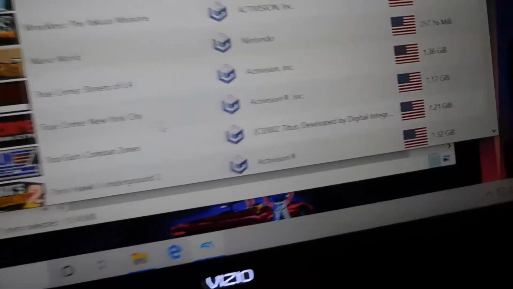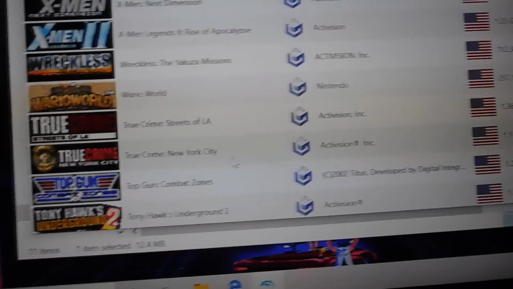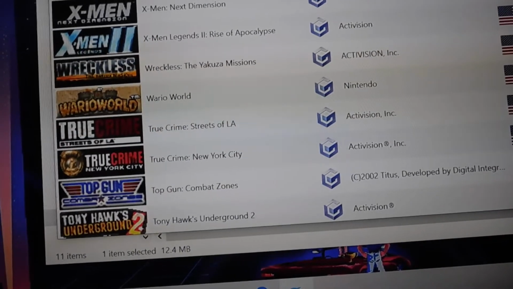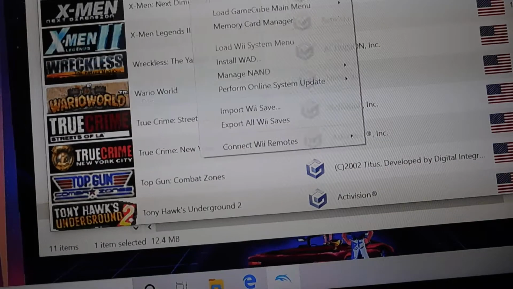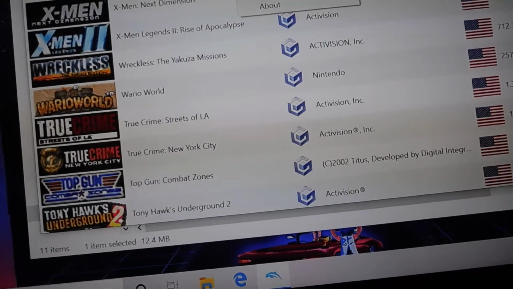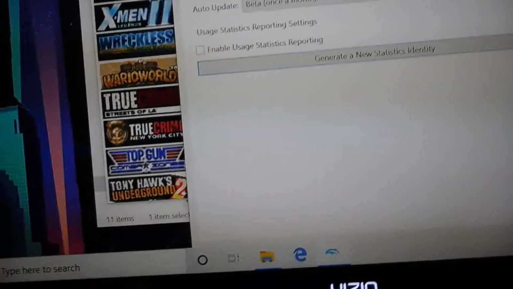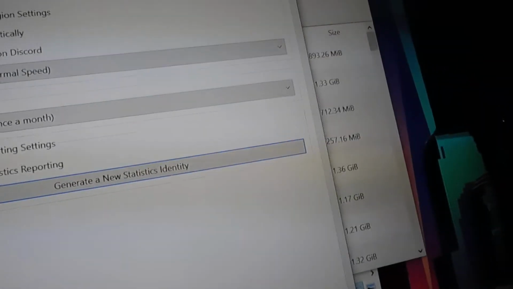So I got all these games because the first time I did this, I didn't realize. Well, what happened was I did find a video that someone showed you. Where is it? Oh, here we go. I think it's in here. Alright, yeah, see? I'll click back out. Right here.